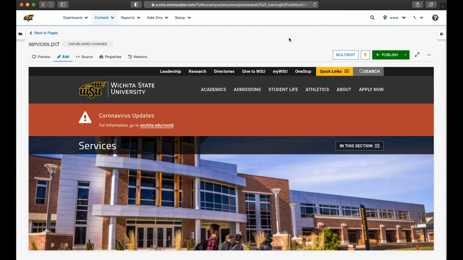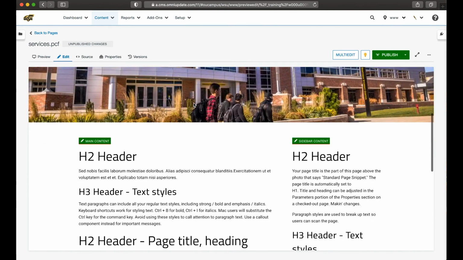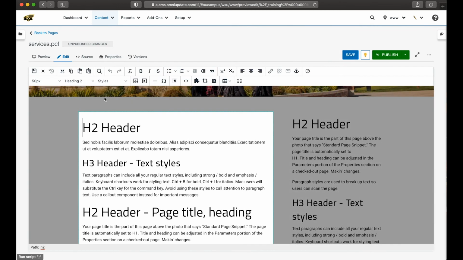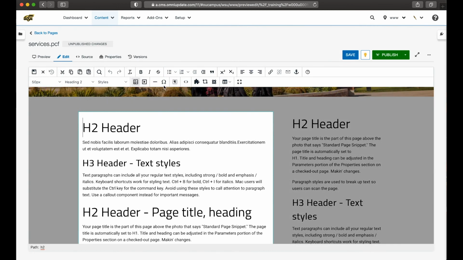All right, last but not least, I'm going to go ahead and open up one of my content sections. And like normal, we get our WYSIWYG Toolbar, and WYSIWYG stands for What You See Is What You Get. It's our text editor, our visual editor for OU Campus. And all of this is pretty much the same. A couple of things that have changed are mostly cosmetic. Some of the icons have been updated. And you can see right here, Restore Last Draft. And that's a clock with a counterclockwise arrow.